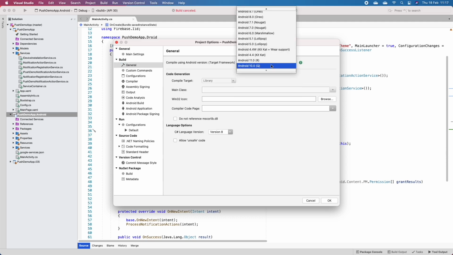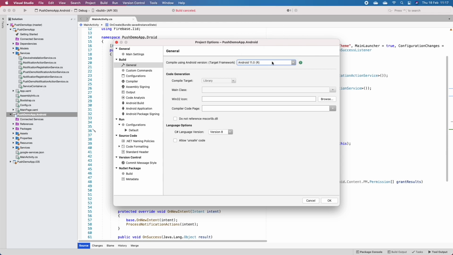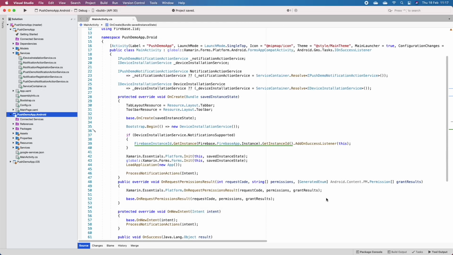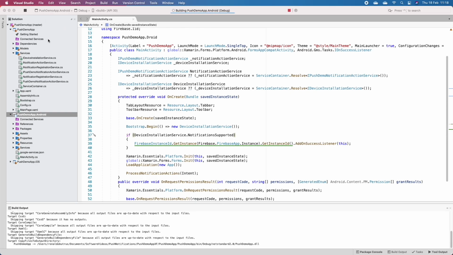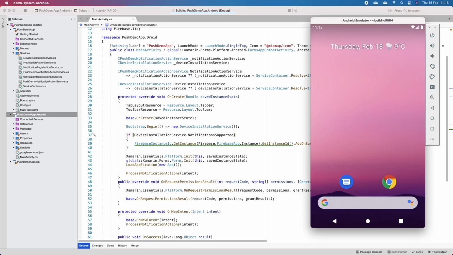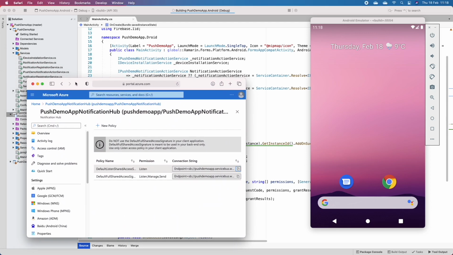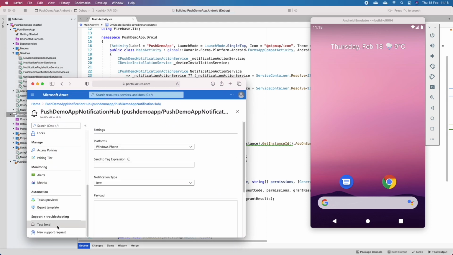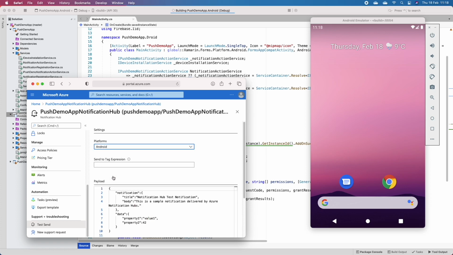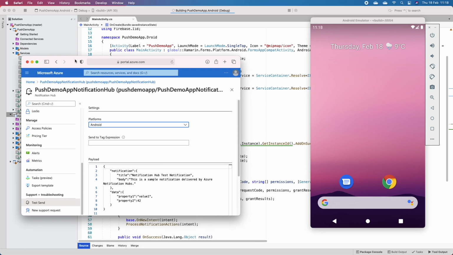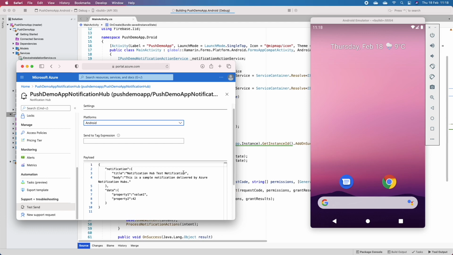Actually, I left it as 10. It works on 11. We'll have to try it and see what happens. So if I run this, I build and run, and I'll have the Android emulator up, and I'll have Azure here as well. I'll get ready to test send to an Android phone. Just wait for this to build.